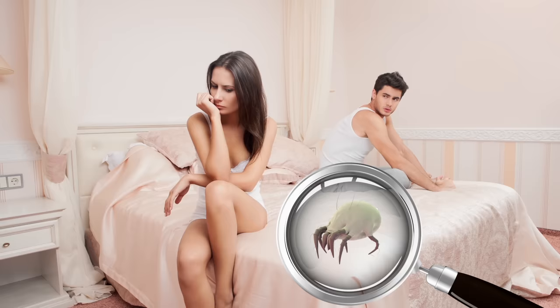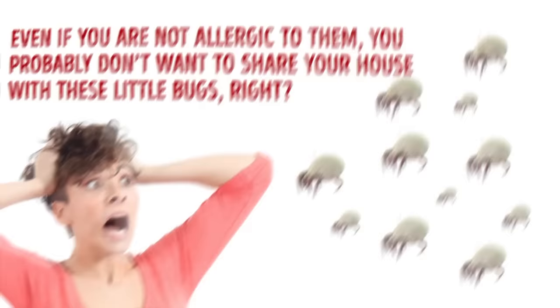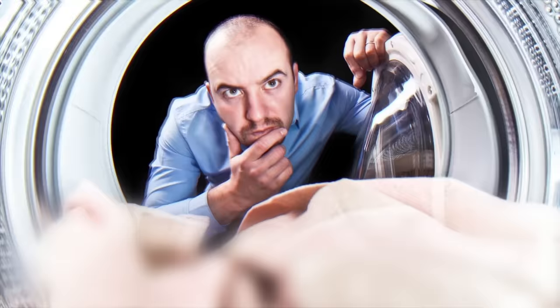Number six: dust mites. These things are so tiny you can't see them with the naked eye, but they live in household dust, prefer warmer places, and their favorite food is skin flakes — so they're likely on your bed. Dust mites don't bite, but many specialists believe they can cause allergic reactions and skin irritations. Mix 6 teaspoons of eucalyptus oil with 1.5 teaspoons of liquid laundry detergent in a bucket of water. Soak washable items for about an hour, then wash as normal. You can also add about 30 drops of eucalyptus oil directly to your washing machine.